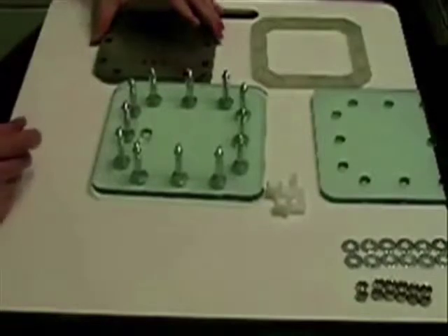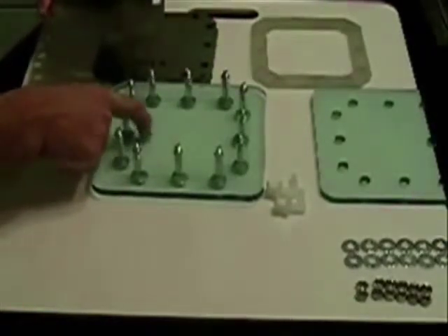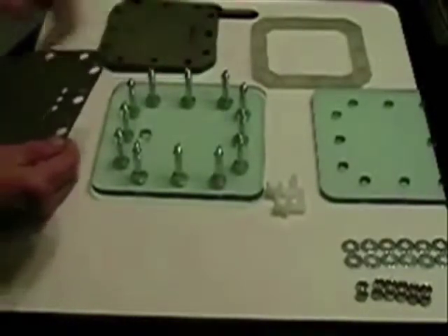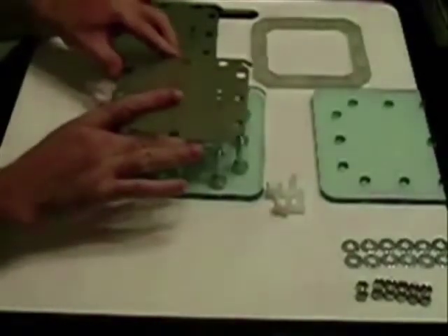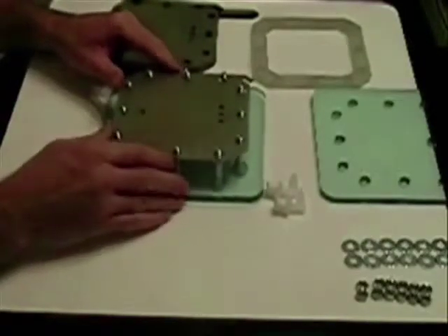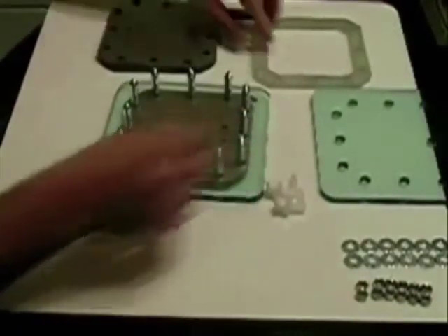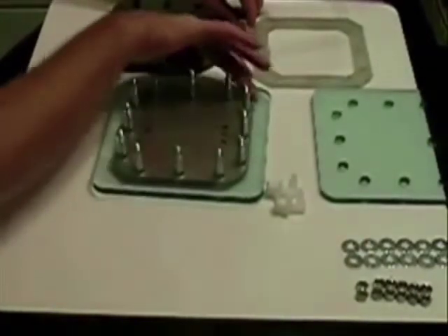The first few you put on usually don't go that easy. Keeping in mind that the port holes are on the bottom on this one, you want to turn the plates. Normally you'd wear gloves, but make sure you've got clean hands. Put your first one in place — here comes the fun part getting it to drop — but once you do, notice the tab: the connection is on this side.